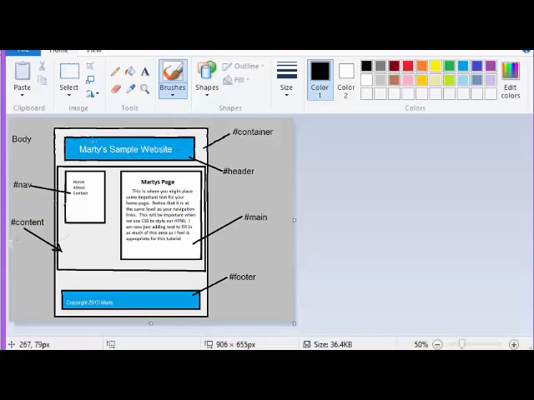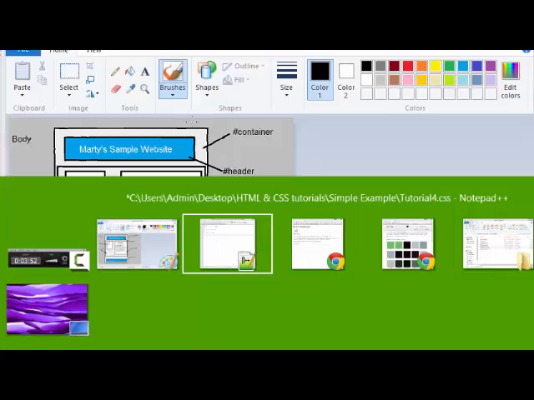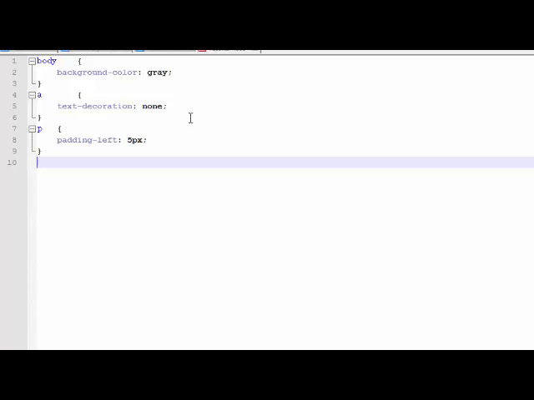Most people's browsers, a safe width is 800. Very, very safe width. Most people's screen widths are much greater than 800. Height might not be, but the width is always greater than 800. So we're going to set that up for 800 pixels wide, and we're going to make the margins on the left and the right set to auto, and that's going to center this container. So let's go ahead and do my code for that. Very simple. Now remember, we gave this div an ID of container. To reference that, we actually put the pound symbol and the word container.